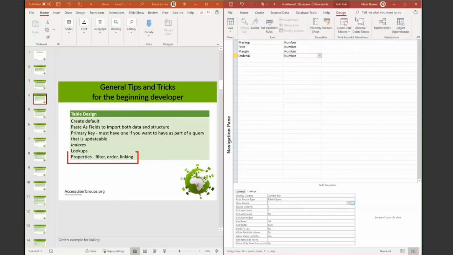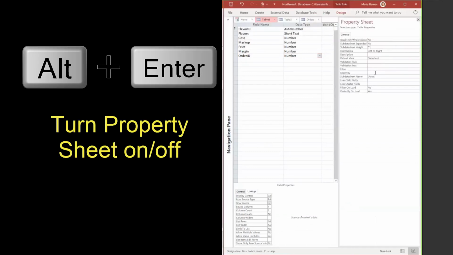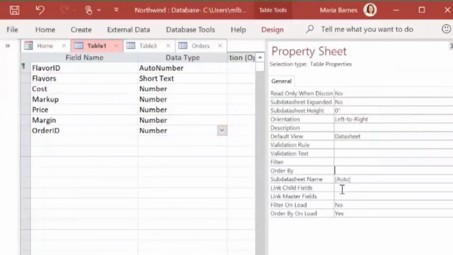And then we also have properties. So I turned that off so we could see, but there are different properties here on the property sheet for the table. And usually I look at that if I'm having a problem. You can occasionally get a filter or a sort that gets saved into your table properties and you don't know it's there.